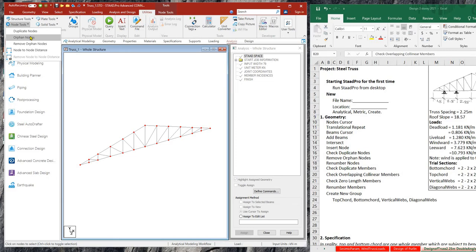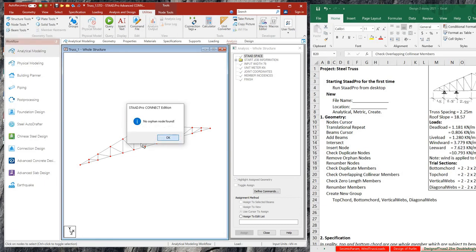And then, yung orphan nodes naman, yan yung mga nodes na walang nakakonect na member. Okay? So, pwede ka rin bigyan ni STAAD ng option kung i-remove mo yung orphan nodes. Okay, so check natin. Orphan nodes. No orphan node found.